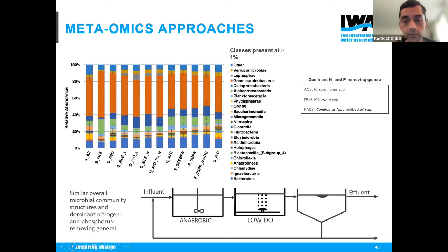And on this slide, what we are presenting are answers to the first question in these different plants. So if you look at the graph, on the x-axis, we have the different configurations laid out. And on the y-axis, we have the relative abundance based on the results of a technique that is referred to as metagenomics. So essentially what we are doing is we are going in, taking out all the DNA and sequencing all the DNA with one objective here, more to follow on the next slide. One objective here is to figure out what kind of organisms there are, who is there, and how many.